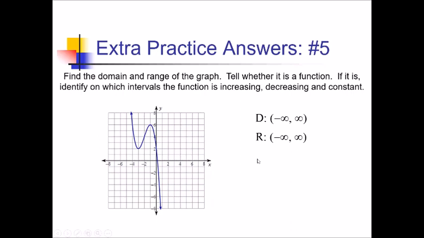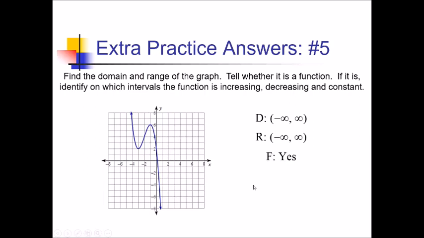Now, for whether or not this is a function, if we try to draw a vertical line that touches twice anywhere, we won't be able to do it. Every vertical line we draw through this graph is going to touch only once. Although we have a very steep slope, it's still only going to touch it once if you really zoom in far enough. So this is a function then.